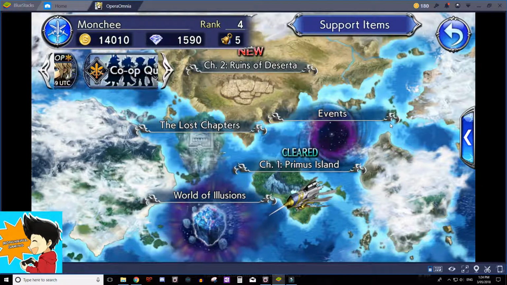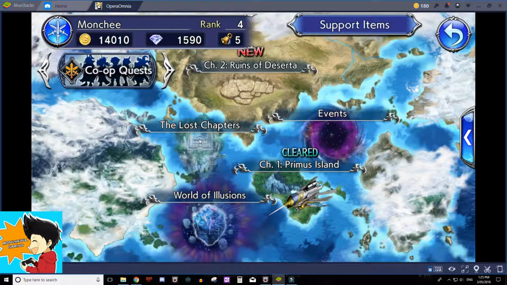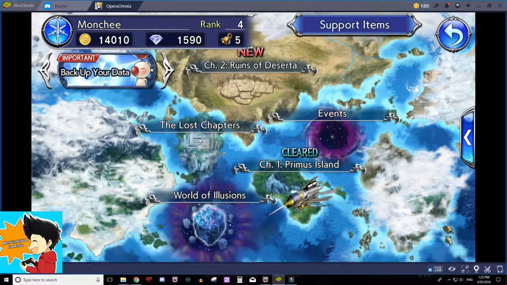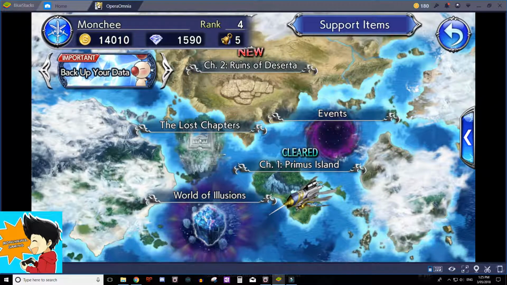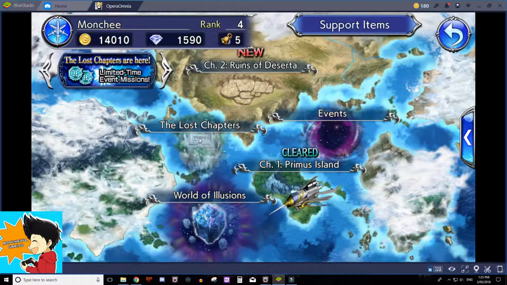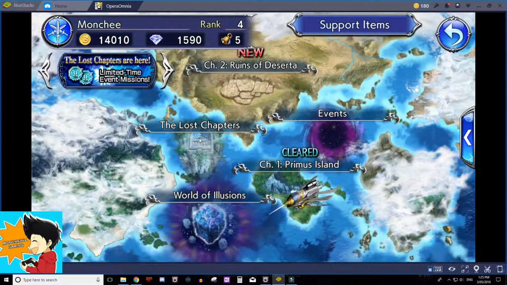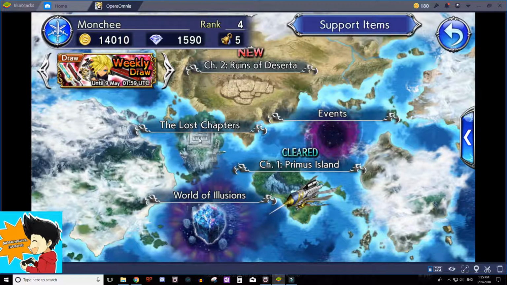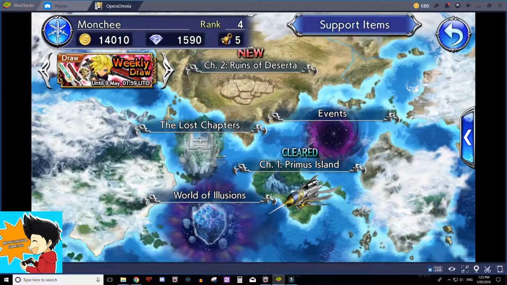And unfortunately, the ones that you get in the Lost chapter are still better because they give a lot more CP. I maxed it out, so the stats were better, but the ability that I got was pretty underwhelming. So the one in the Lost chapter is still better. So anyway, guys, I think that's it for this video.